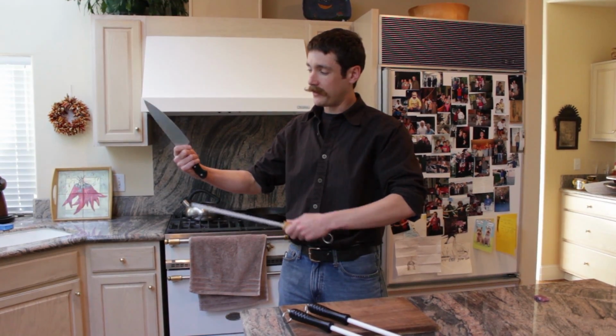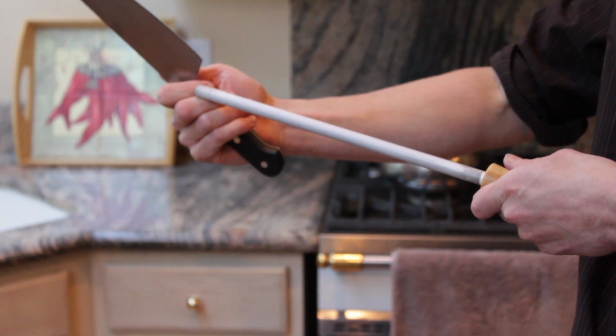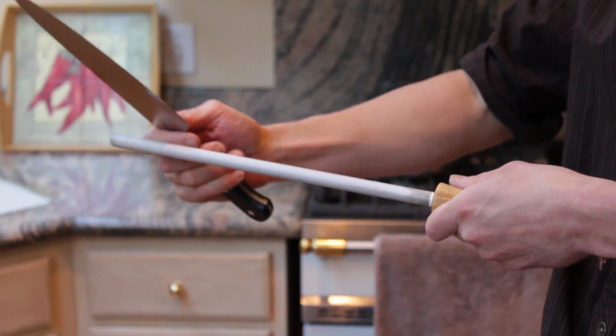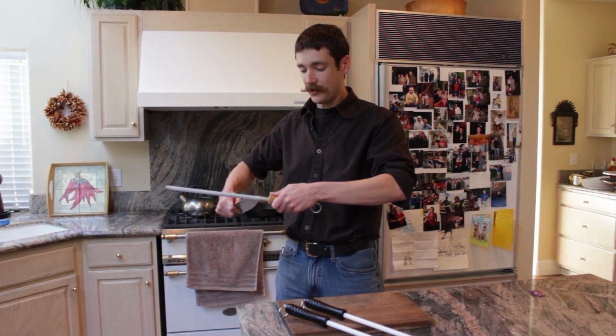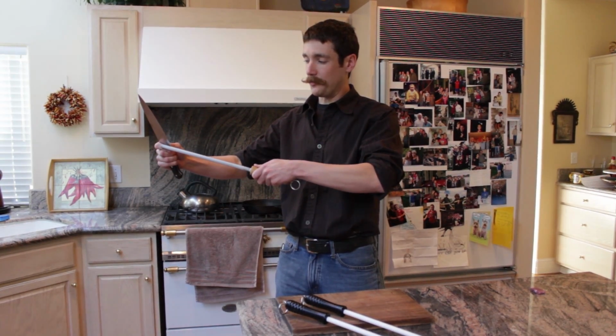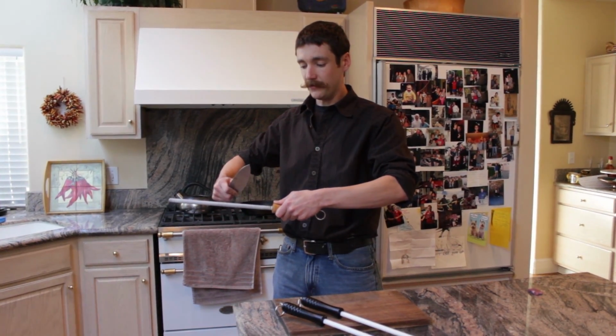Start at the beginning of the edge once again and have your finger going straight down at a 45-degree angle right here. Yeah, you can use your index finger as an angle guide as well. And just go straight to the tip and then lift up this way. Let's do that again. Starting at the beginning of the edge, index finger making contact with the rod, coming straight towards yourself, and then lifting up.